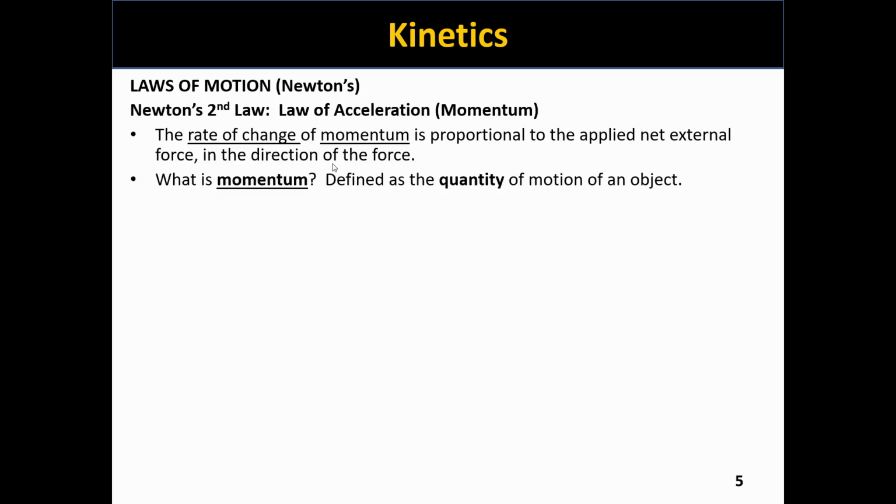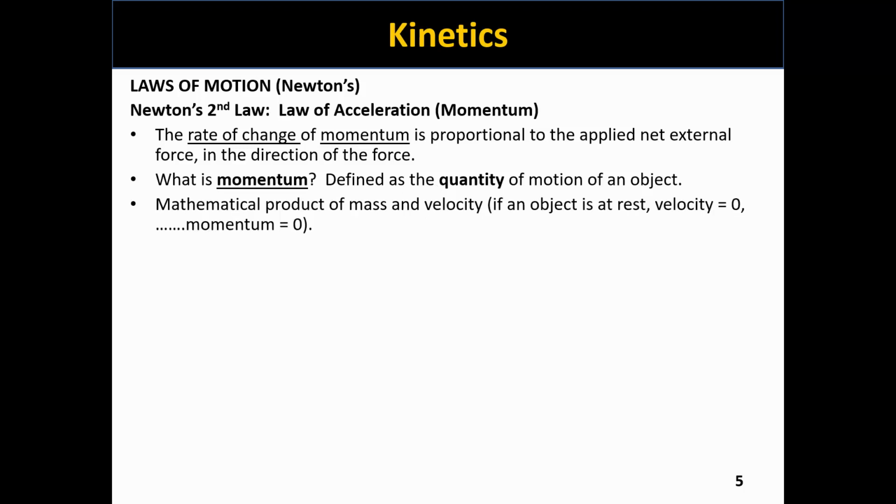So this begs the question, what is momentum? Well, momentum is simply defined as the quantity of motion an object possesses. And mathematically, momentum is when we take the mass of an object and multiply it by the velocity, or how fast that object is moving. Now, if an object is not moving, if it is at rest, its velocity is zero, therefore it will have zero momentum, but that doesn't mean that forces cannot act on that object, as we'll determine in this unit.